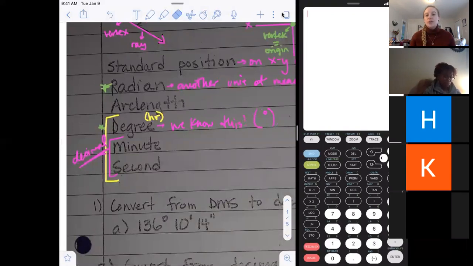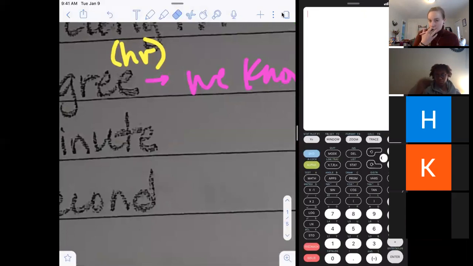I wish I could tell you who came up with this and why. I don't know. I don't love this part of the unit, but I have to teach it to you. It's also not that difficult, but we need to struggle with it a little bit. Now that I told you degree is in reference to hours, minutes, and seconds, that helps us keep in line what we can convert by.